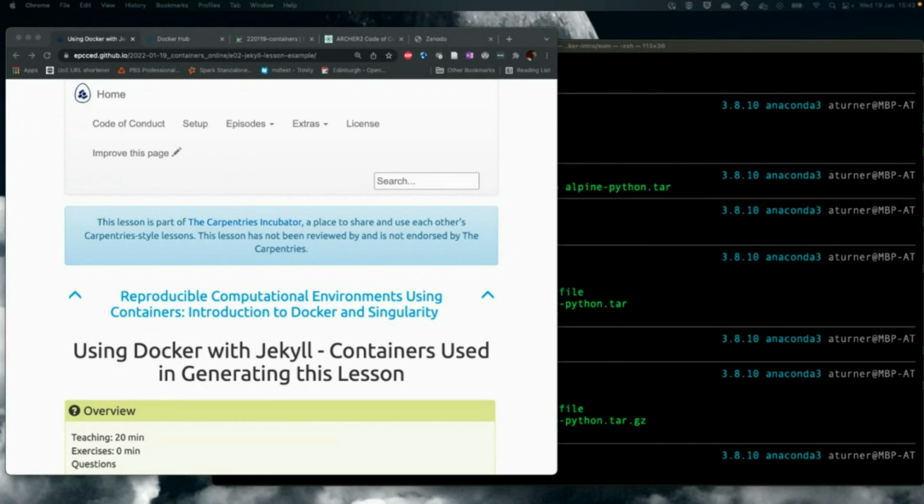Now, that doesn't mean containers are no use, because those specific tools may be difficult to get working on different platforms, be it local platforms, be it remote HPC platforms. And it may be that the easiest way to get around that problem of getting that bit of software up and running on the platform you want to use is to containerize it. That's less about the reproducibility side that we talked about, and more about convenience. I don't want to have to fight through all these horrible installation steps. I could just go ahead and use a Singularity container on an HPC system rather than fight with all the old versions or random versions of compilers they have, and the fact that I don't have root access to install stuff.